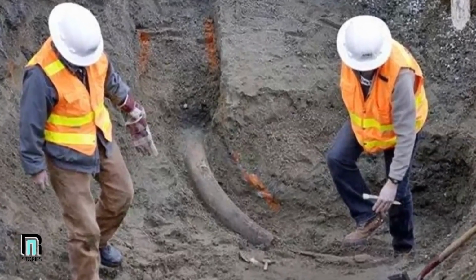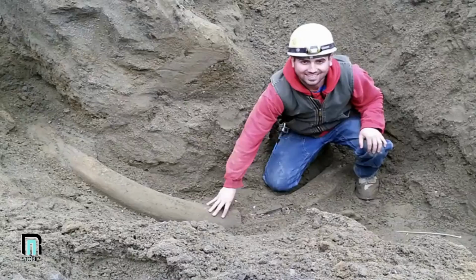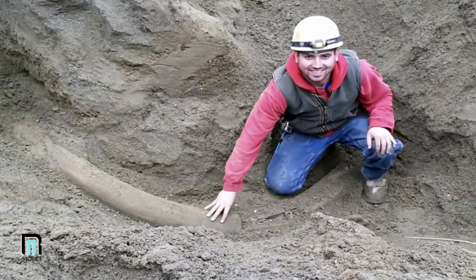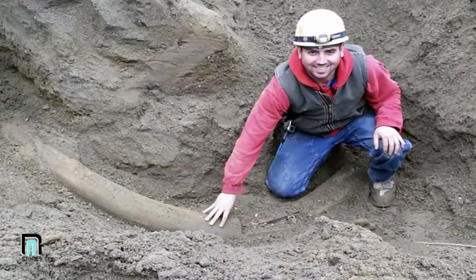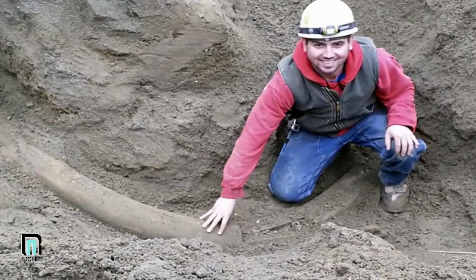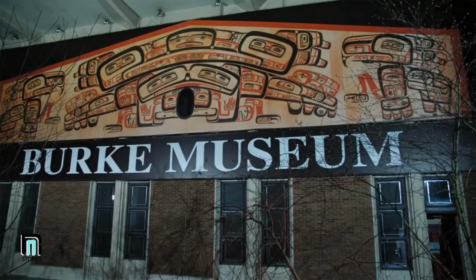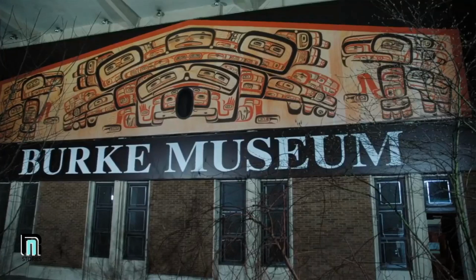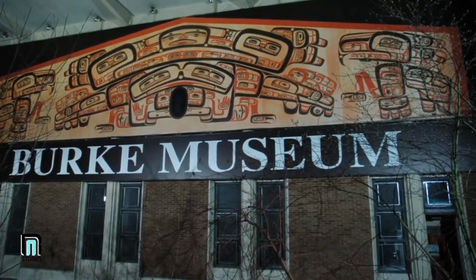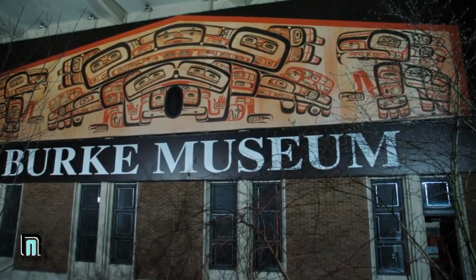60,000-year-old woolly mammoth tusk found beneath a residential building. In the state of Washington, beneath a residential building in Seattle, a fossilized tusk of a Columbian mammoth was found. The tusk beneath the structure measured over 8 feet long, and after being assessed by paleontologists, it was estimated that the fossil was at least 60,000 years old. The company AMLI, which owned the land and building, halted work and called in experts for the mysterious find to be analyzed. The tusk now resides at the Burke Museum of Natural History and Culture in Seattle.